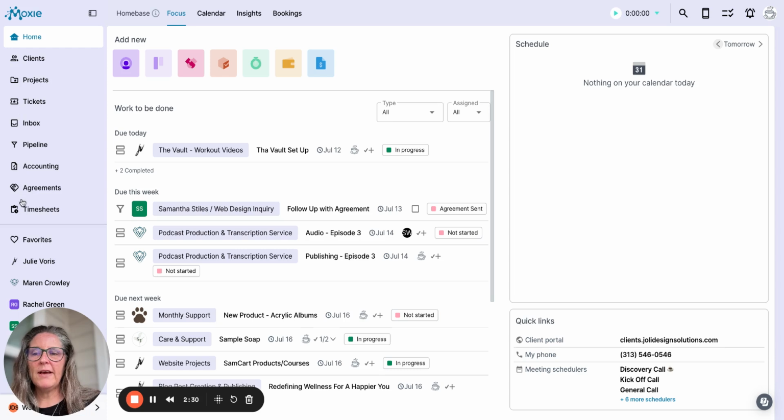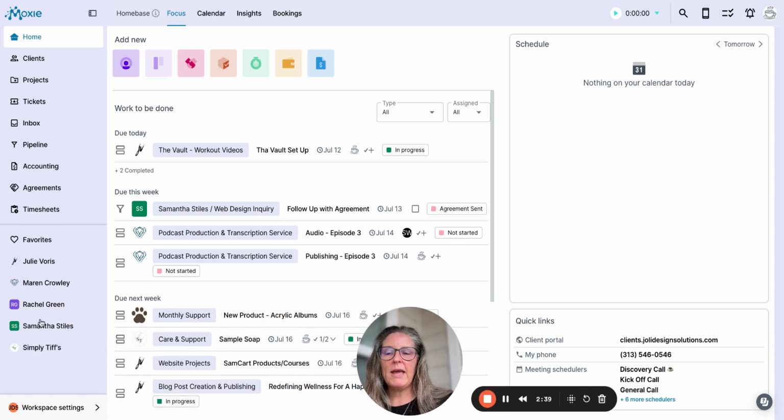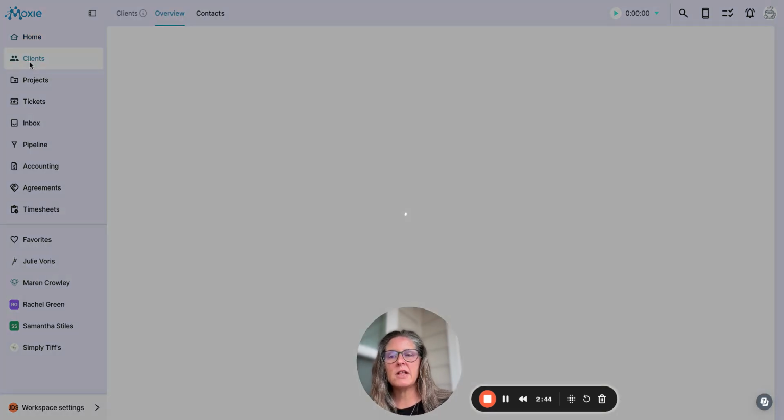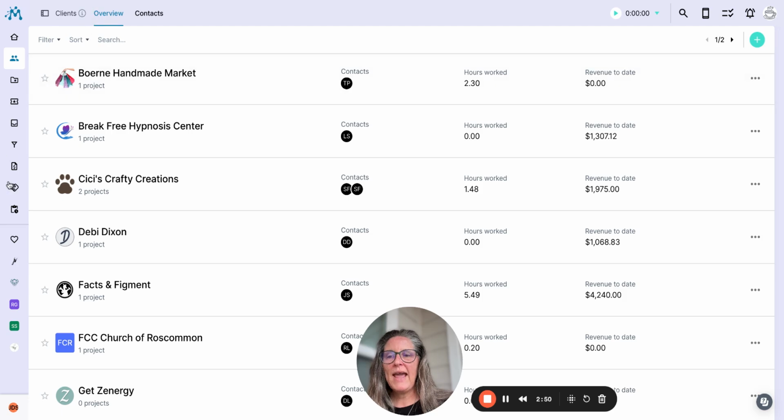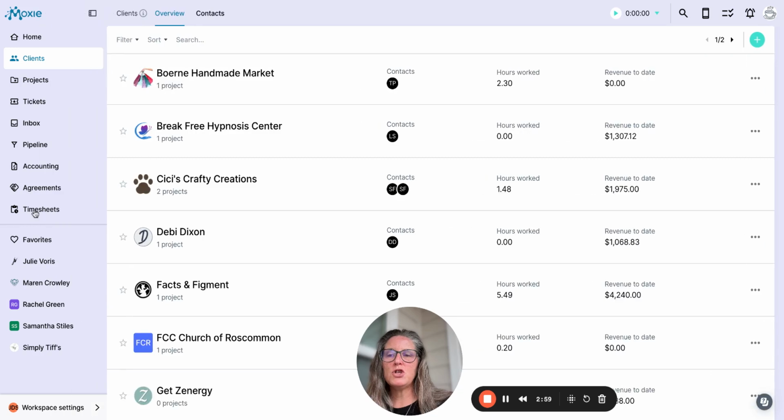And over here on the left-hand side is my main navigation. These are the main big areas in Moxie that you can get to. And then I also have a few of my clients that are favorites over here. I just star them in the client area. In this client area, I just click on the star and they show up over here. So I have them. I can minimize. I like to minimize my thumbnails because I know what these are. And I actually don't go over here on the left too much, although I do, but I usually manage at the client level. I'm usually clicking into a client and doing things there. However, you can use your navigation to get around.